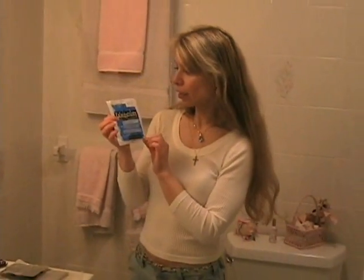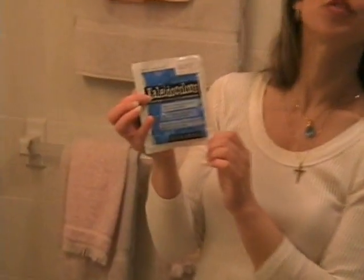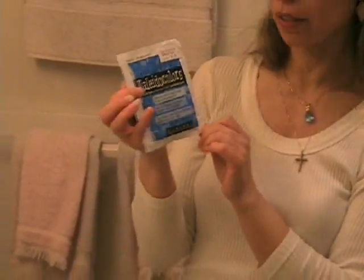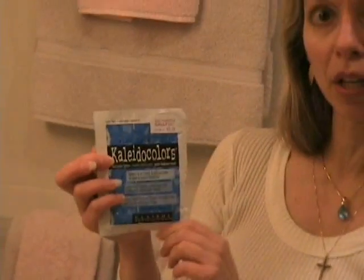I buy Kaleida Colors by Clairol. This is a blue azul, and it lightens up to the lightest blonde, the coolest level. I like this one best for me because I like the really light blonde color in my hair, but I don't like it white. I'm not looking for that white look. I want it to look natural, and I want to place the highlights where I want them. And look, this little pack was $3.29.